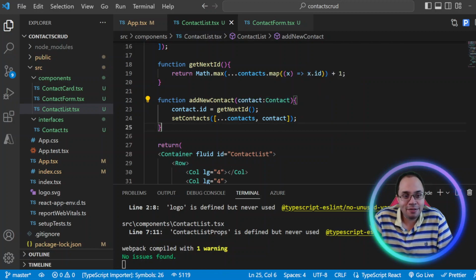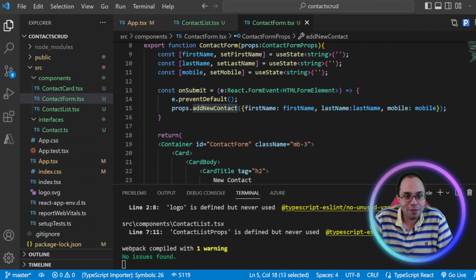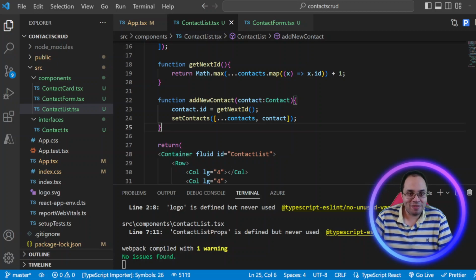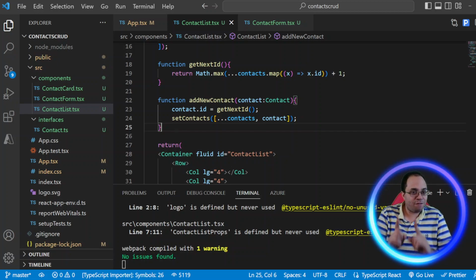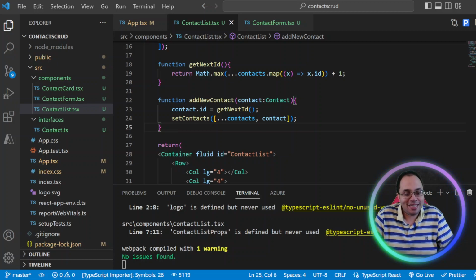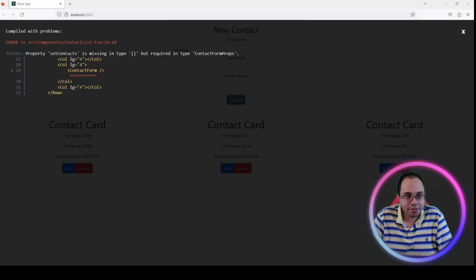All right, so then contact form will basically call the function here. Okay, and then it will come back up to line 22 and then do everything else. So that way we've had data that started off in contact form, which is a child, and we took its state and lifted it up to contact list. All right, let's give this an actual try, see if it works. All right, let me refresh.